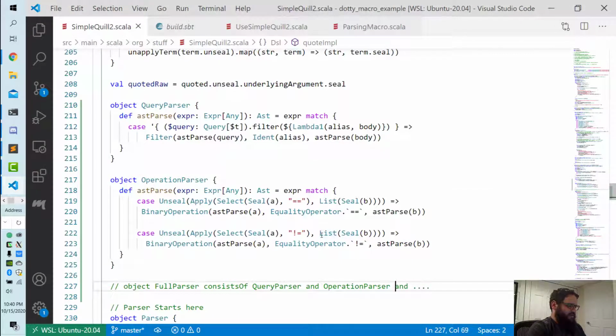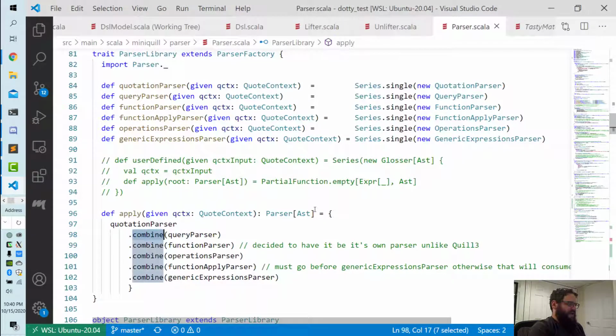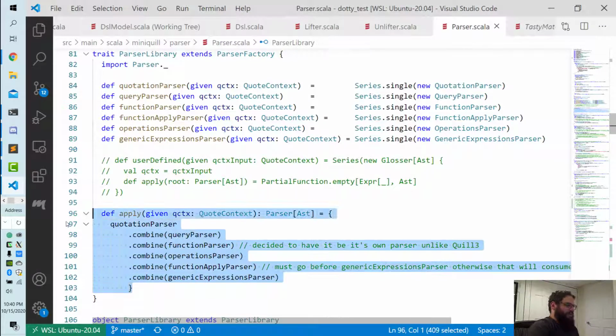So this is like, full parser equals query parser dot combine operations parser dot combine, and then other parsers. And that's what this pattern is here.